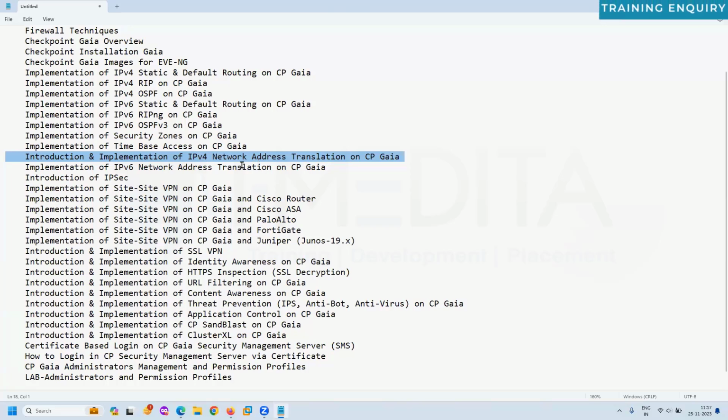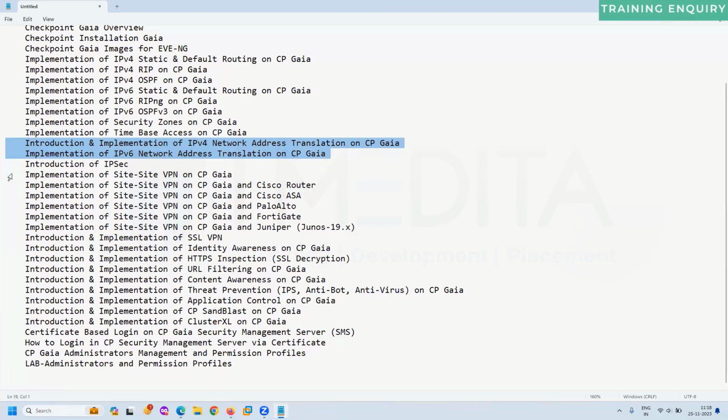And when we are doing NAT, we will learn what NAT is, the importance of NAT, types of NAT, and which kind of NAT we can deploy on Checkpoint. As we learn network address translation on IPv4, the same thing we will learn on IPv6 as well. So we can say we will learn NAT on IPv4 and IPv6.